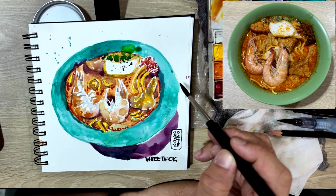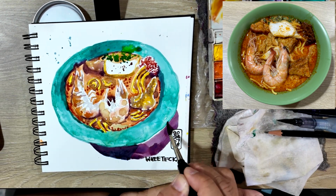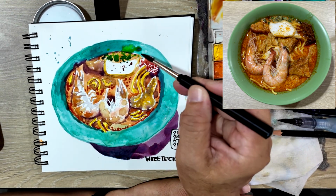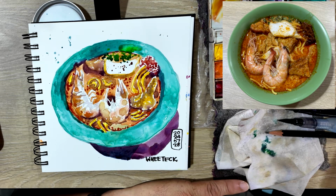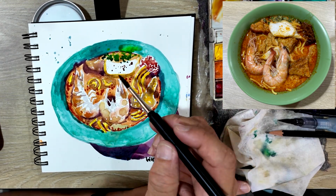So although I darken it very, very lightly, it's not very obvious, but your eyes can see it, because even if you lay down a very thin, transparent wash on an existing color, it still works. It will still give you a sense of a shape, if you like.